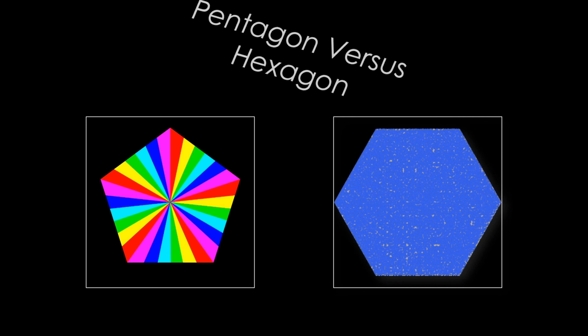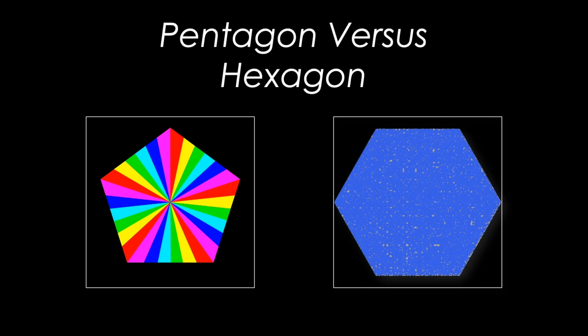Before we move to our review and finish up, can you tell me 2 differences between a pentagon and a hexagon? Pause the video if you need a minute to think about it. Awesome job for answering that question. I was thinking about the fact that pentagons have 5 sides and 5 vertices, while a hexagon has 6 sides and 6 vertices.